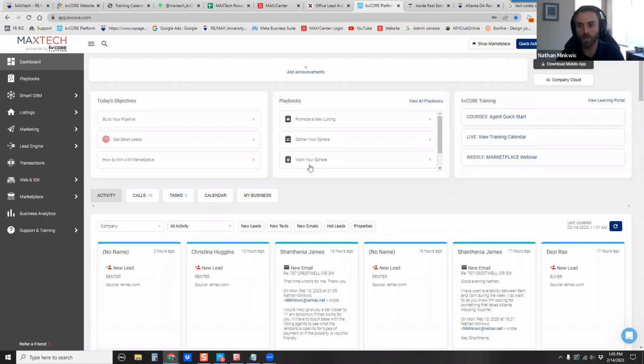Okay, that sounds good. Thank you. Yeah, absolutely. And just know here's where that quick start guide is. Training, marketplace. I wouldn't even bother with the extra bells and whistles until we get that. But next week, we'll get more into the squeeze pages and all that. And as you start navigating through the system, any questions, feel free to reach out to me, or we're going to do this again next week and go more into the advanced part of it. I'm going to be putting this recording inside of that hub, so you can always go back to it as well.